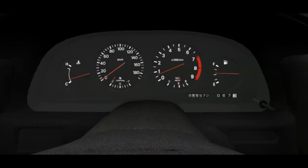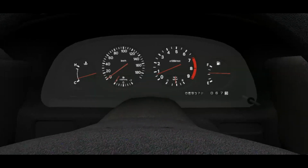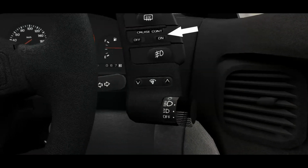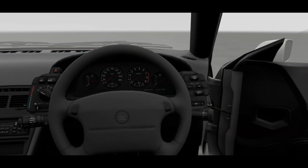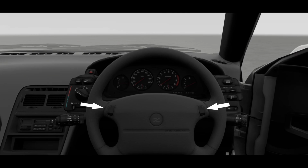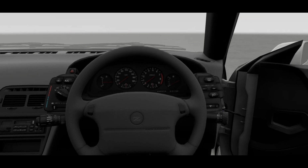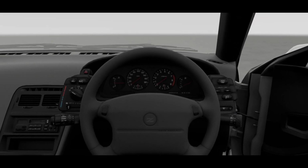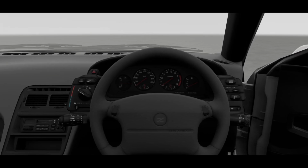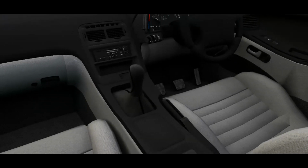The 300ZX has a 4-meter gauge cluster, meaning temperature on the left, speedometer and RPMs, and a fuel gauge. There are control buttons for the car lights and cruise control right at your fingertips. The steering wheel is leather wrapped with a 4-spoke design, very clean, with 2 horn buttons on each end. Both bezels on opposite ends of the steering wheel with those buttons are towards the driver's face, meaning that it's a lot easier. The climate controls, the cruise control, the hazard lights, and the wiper controls are all there in front of you. That's a good design concept if you ask me for a 90s Asian sports car.